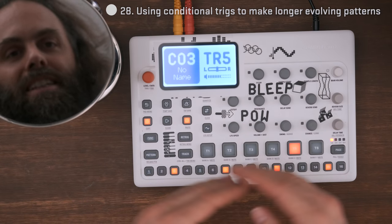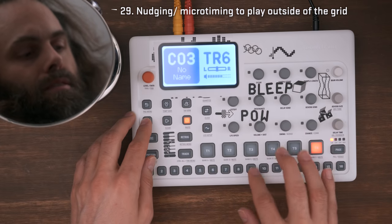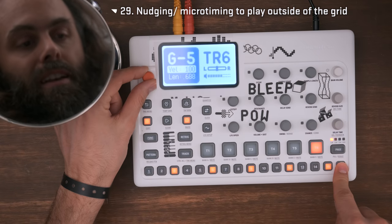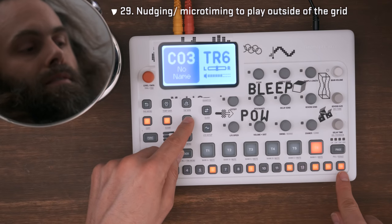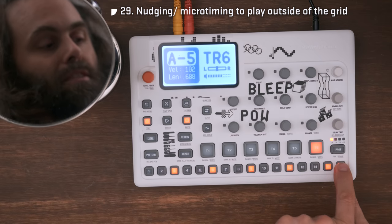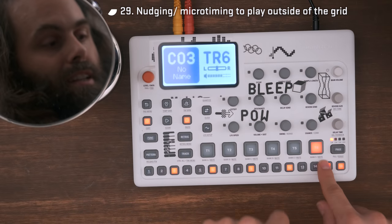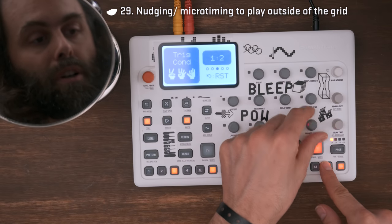That is a way to make sequences sound longer. So for instance, on this one, I'm going to copy that, paste it there, and change the note now to something else. Okay, so this is at a higher pitch than this, but I want this to trigger every 2nd time. So let's change the chance to 2 out of 2, the 2nd of 2. And let's change this to the 1st out of 2.